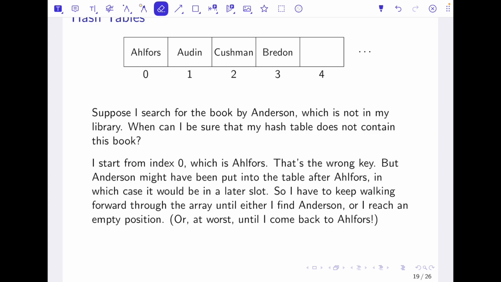The fact that index 4 is empty means that Anderson was never added to the array. Otherwise, there would be Anderson in that index. So the search fails. You return false or something. If the entire array is completely filled up, then the search would continue until you've reached the end of the array.